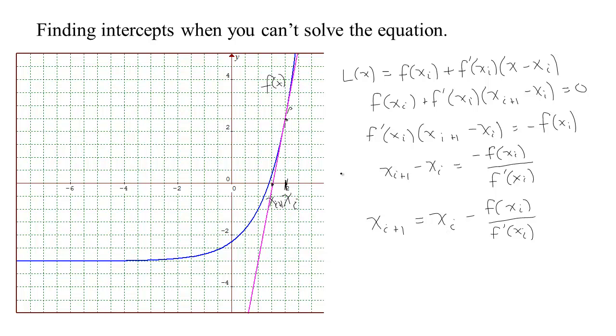Basically what's happening is, we set it up so that I was starting with this value, and then I was following the tangent line back to where it crossed the x-axis, and that should be, hopefully, closer to the solution where this function crosses the x-axis. So I should get closer and closer to the solution of the problem. So if I go far enough, by the time I've taken several guesses here, I'm hoping that f will be very, very close to 0, so that I have a really good guess.